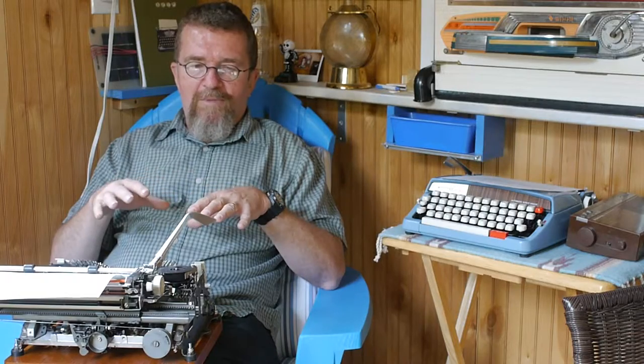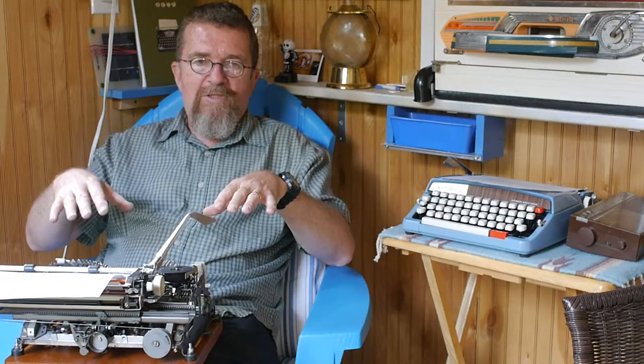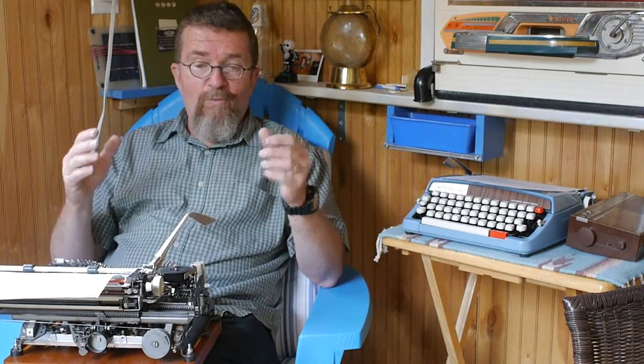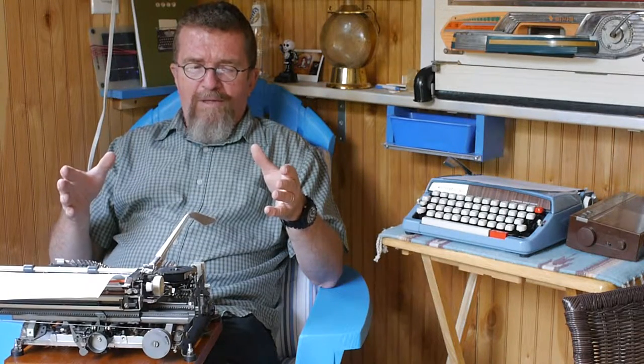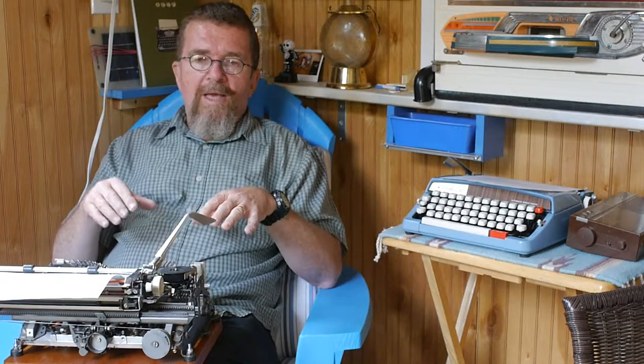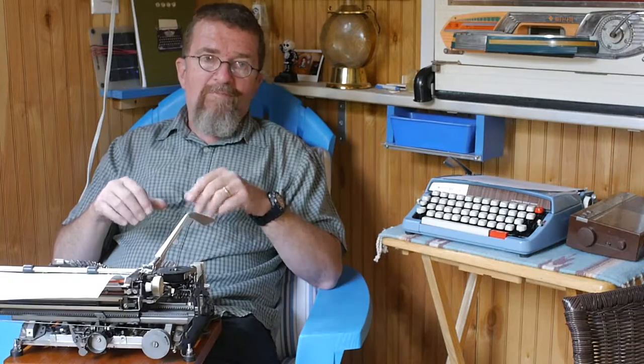It's funny, because if you look at photographs of famous writers and their typewriters from the mid-20th century, you hardly ever see them in this kind of reclining seating position. It's almost always at an upright table or desk, sometimes on a couch, sometimes on the floor, but rarely this position — which surprises me. The difference in comfort between sitting upright at a desk with a typewriter versus this reclining position is stark: the upright position feels like work, while sitting in a reclining chair feels like leisure.